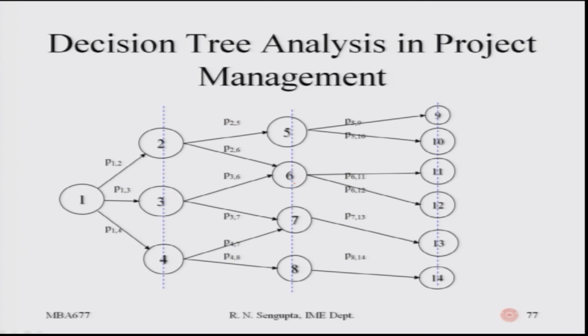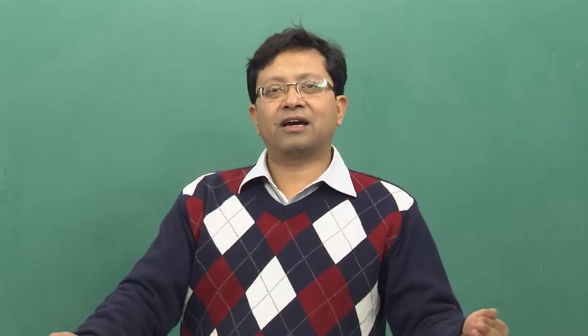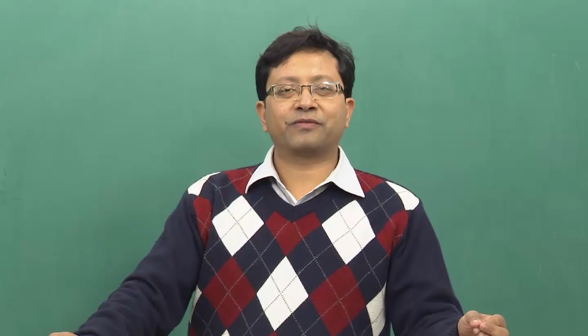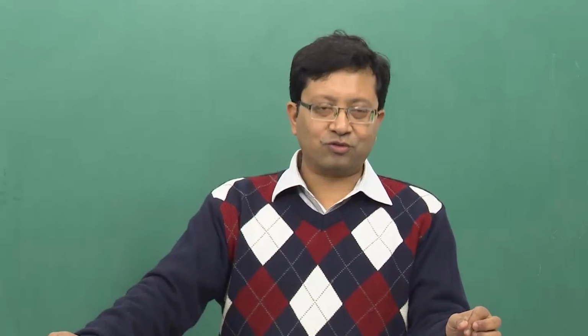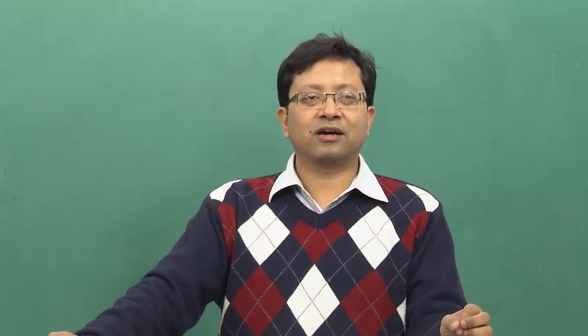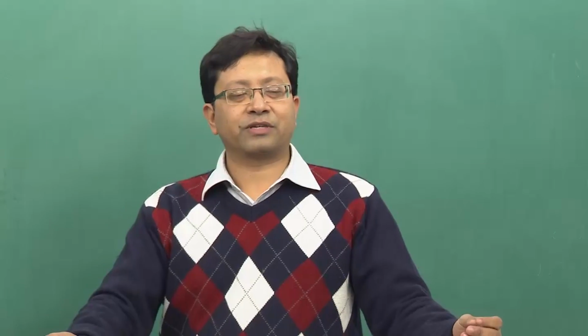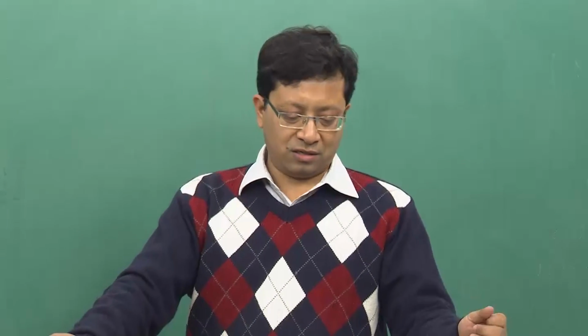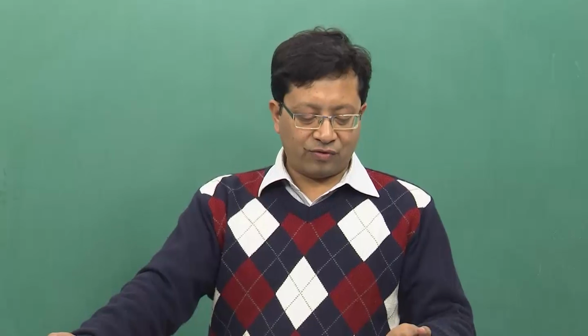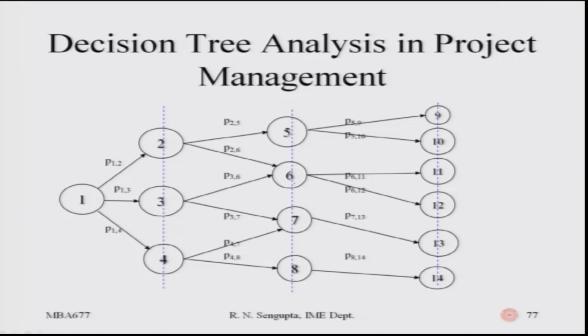Now, this is the first very simplistic diagram which I want the students to pay attention to, because it will give you a fair idea of how the concepts of probability, expected value and risk, or variance, are used to find the decision tree's overall outcome, based on which we can use expected value to make a decision. So, we have the node marked number 1 here, and the work which is being done between 1 and 2.